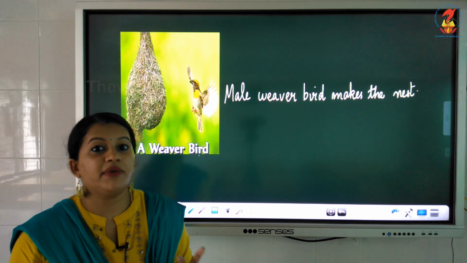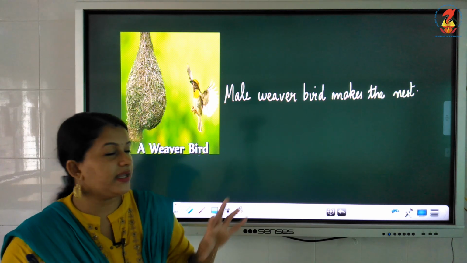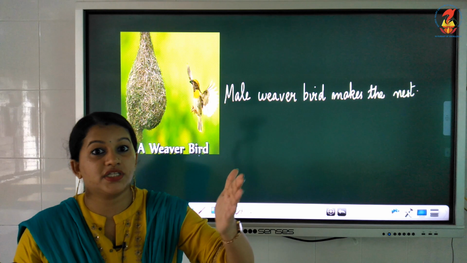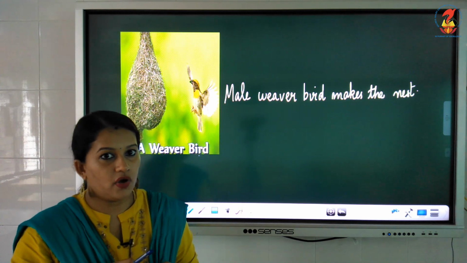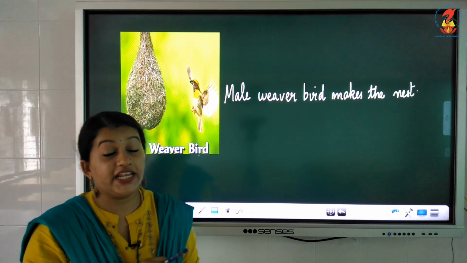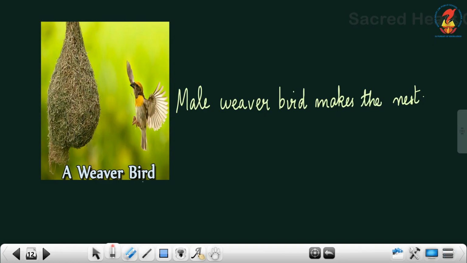Then the female will choose a particular nest to lay the eggs. So the female bird afterwards will choose the best nest that she likes, and then she will lay eggs on it. So you could see that the weaver bird's nest also hangs from the branches of trees or twigs. Okay, and it's very beautiful.